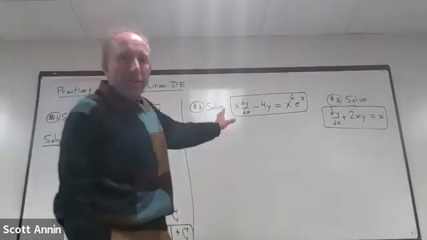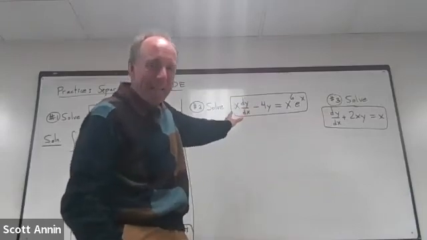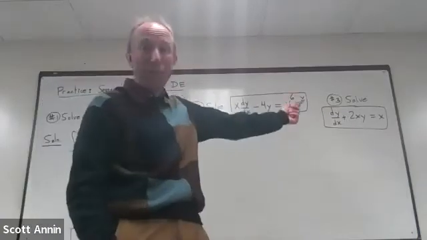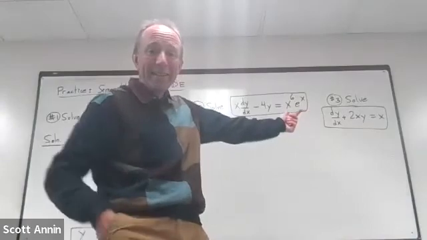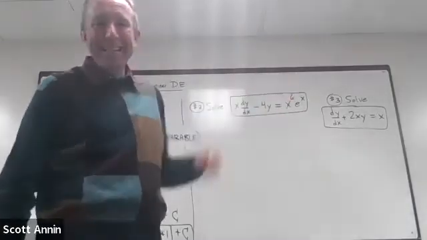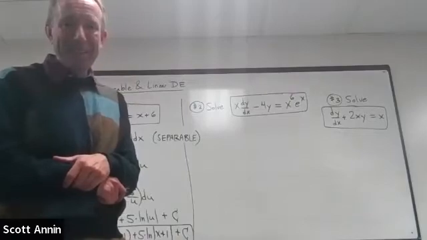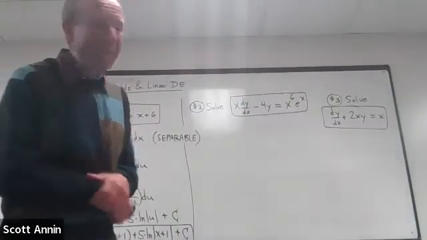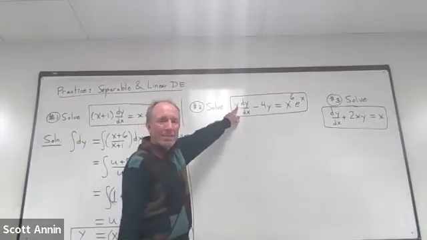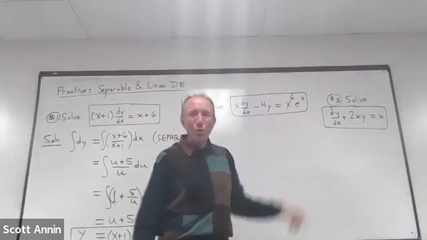Now, if you think about it, I've got both x's and y's on the left side. The question might come into play: can we get all of the x's over to the right side? Because I've got only x's on the right-hand side here. So the question is, can I get everything with x in it over to the right side without bringing any of the y terms to the right side? And that's actually going to be pretty hard to do. If you try, for example, to divide through by x to get this x over to here, the problem is you'll get an x in the denominator of the 4y part of it.